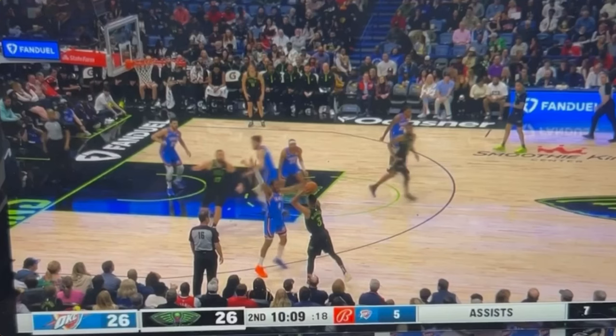I went back and looked at the game today, and it was a lot closer than that final score. The Thunder are a really good team, but I think the Pelicans went like 9-of-36 from three-point land, had 20 turnovers, Brandon had like nine shots, CJ McCollum wasn't great, Trey Murphy still wasn't very right, and Jordan Hawkins was playing. Trey Murphy is now peaking at the right time — he's a huge player coming into this series.